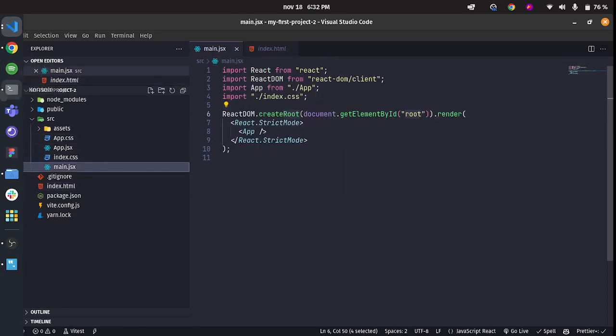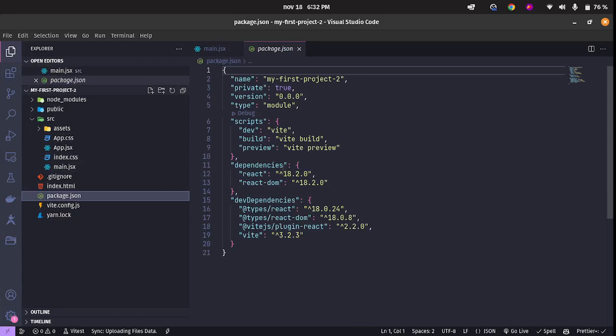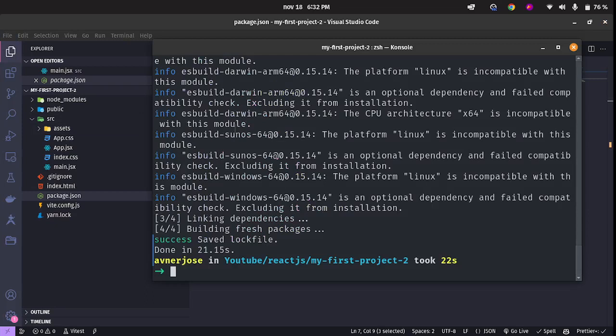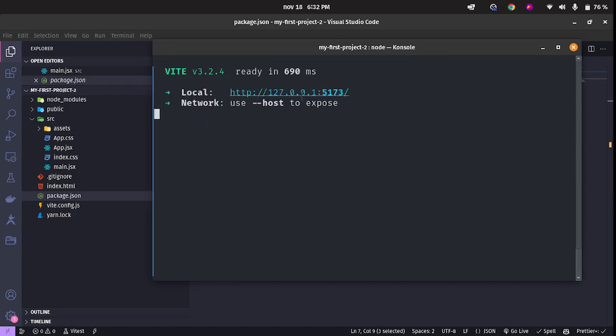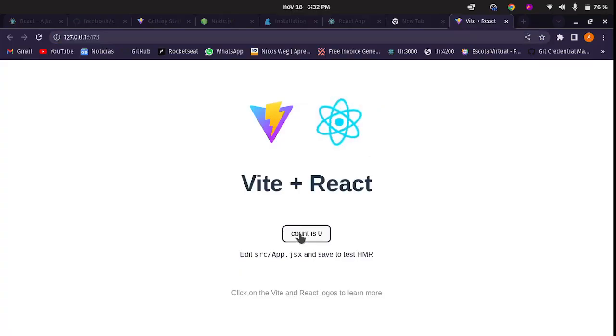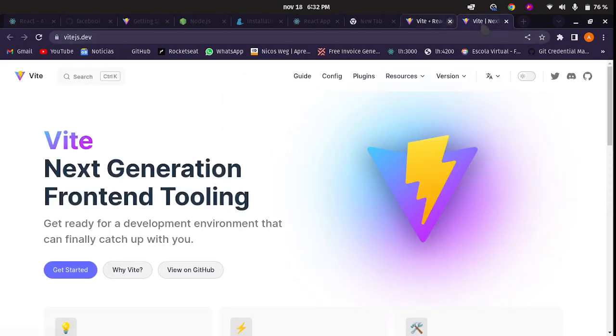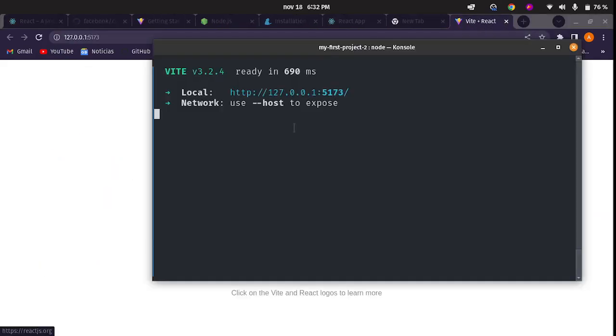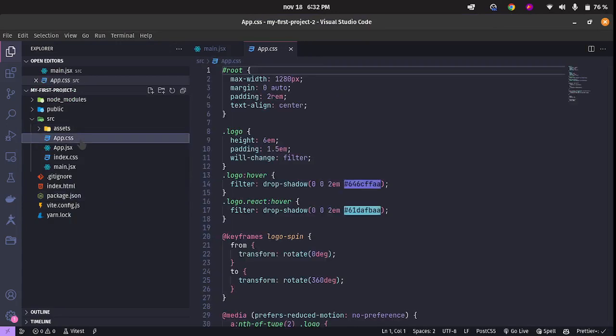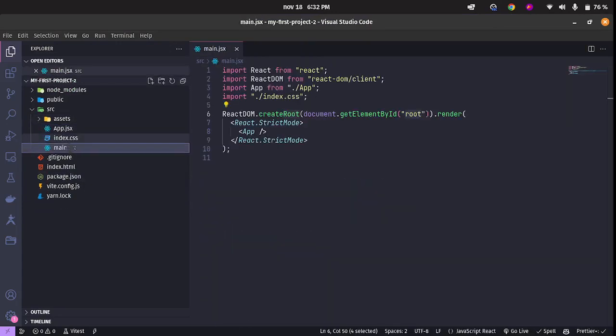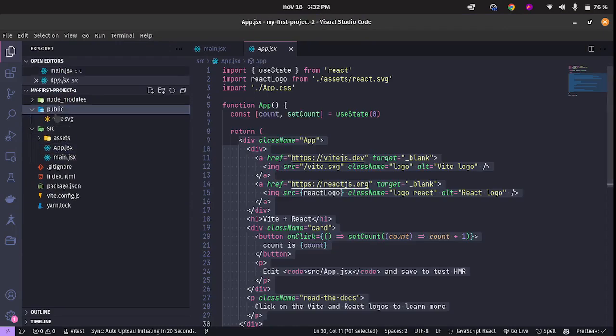So if we run it, we can come here, and our script to run on this one is actually dev. If you're using npm, once again, you can type npm run dev. If you're using Yarn, you can just type yarn dev. So it's already opened. You can wait a little bit and it opens. So this is a project created with Vite. The structure is pretty much the same. You can just delete the CSS files, those assets.